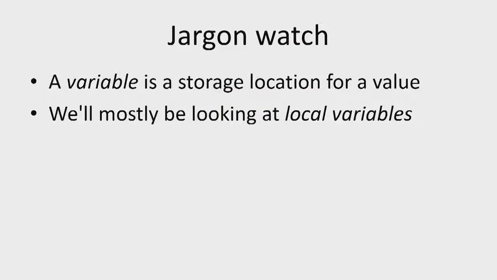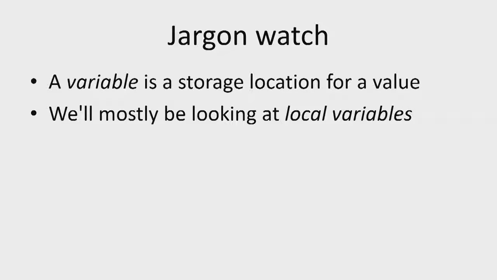Now, how data storage works is not particularly relevant. C# has been very carefully designed so that the details of where in memory a particular variable is located, what the lifetime of that memory is, and how it's going to be reclaimed, all of that stuff that you might have to think about in other programming languages like C or C++, you don't have to think about in C#. So think about it very abstractly. You think that a variable is a box that you can put something in. So a variable is a storage location for a value.